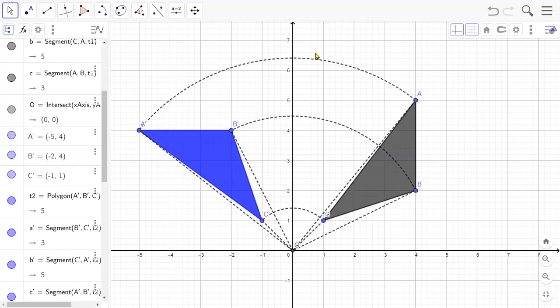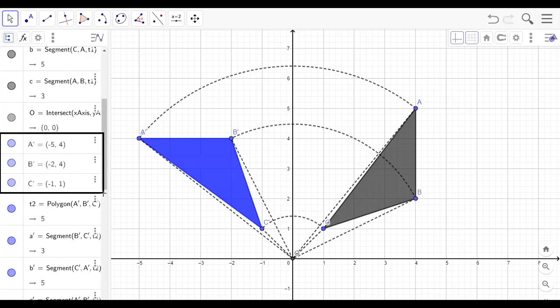Let me take the annotation tool. And these are the vertices for the image. Here in the rectangular box I have marked these. These are the vertices of the image.